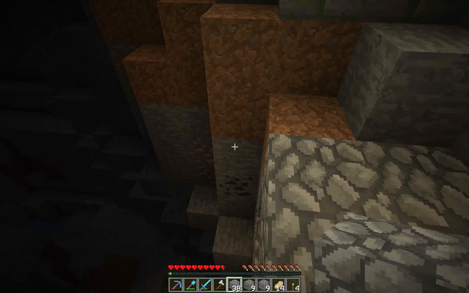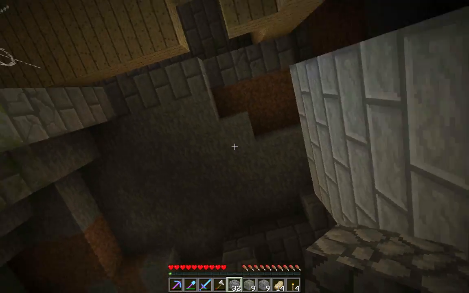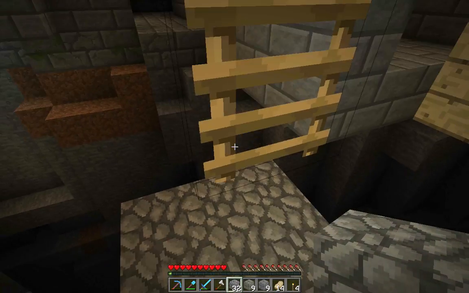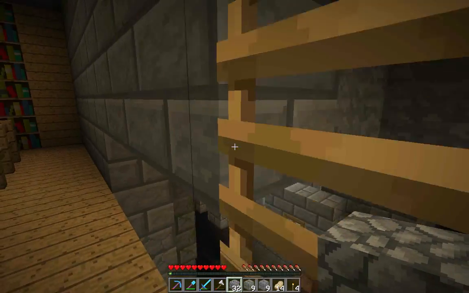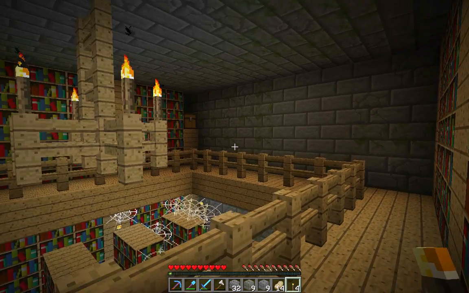The fudge! Oh. Creeper walked over redstone. Where did the ladders go? Okay. Whoa, I think I can climb them. Holy crap! Well, that's a win for Notch.